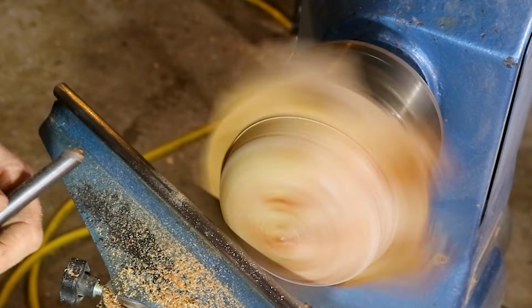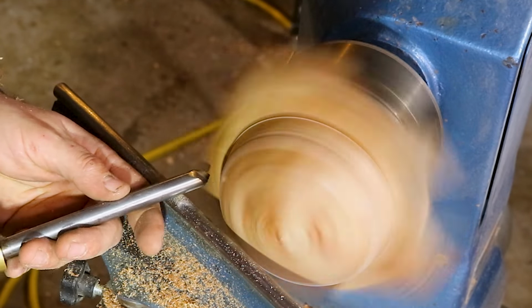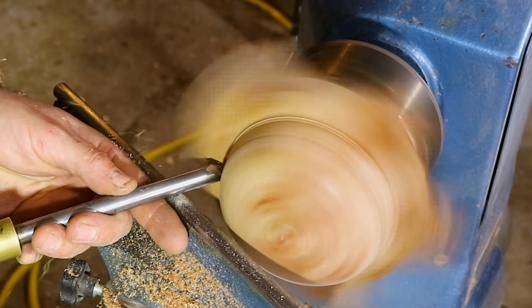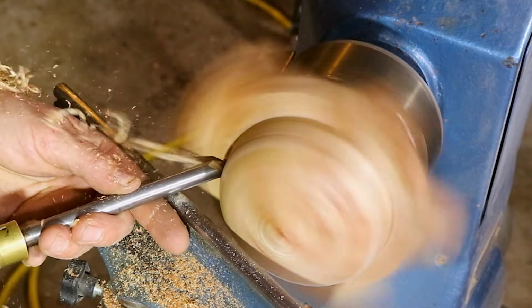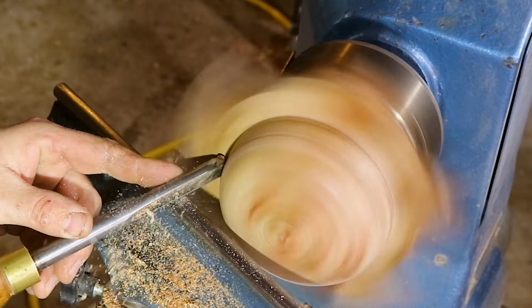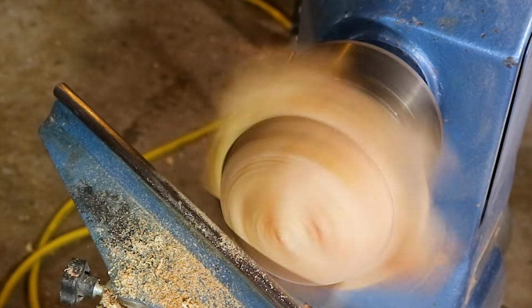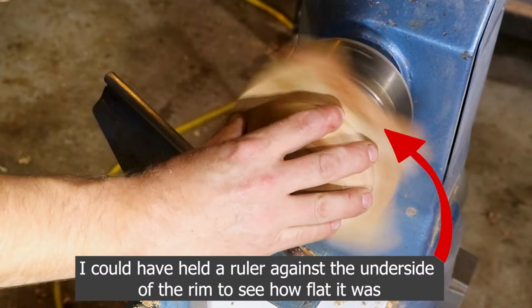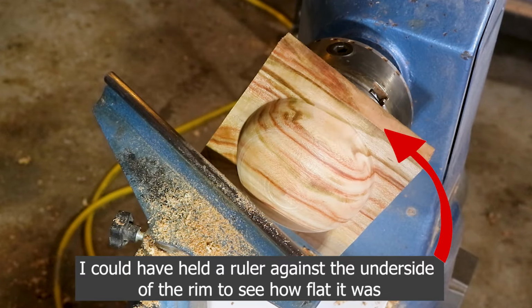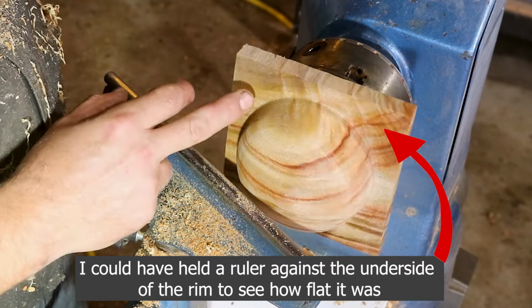Beautiful. Now I'm going to come up and clean that up there. Still want it to look like a bowl. Beautiful. Now that looks, I'm pretty happy with that there.